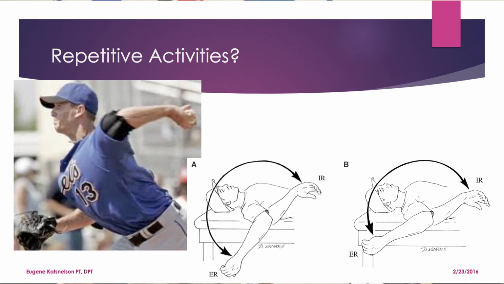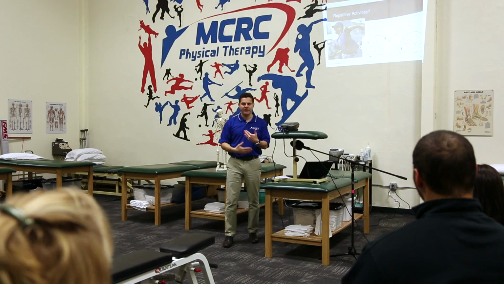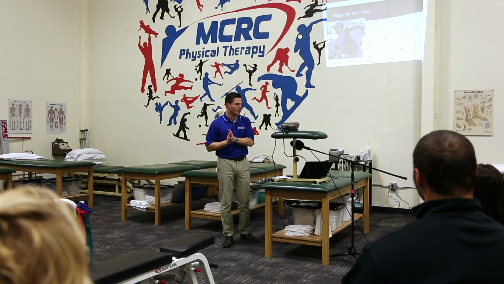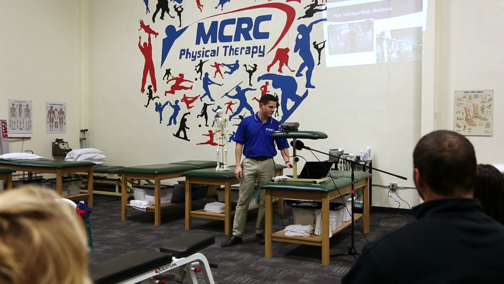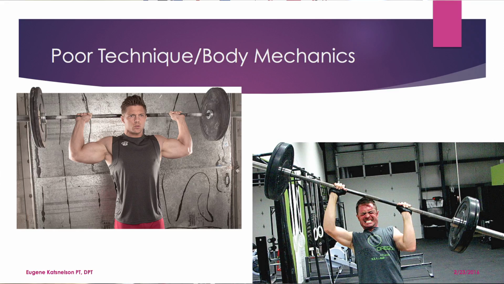Repetitive activities with sports. A lot of our sports are very one-sided, whether it's tennis, volleyball, pitching or baseball. Again, repetitive stress, the same tissues get used over and over, and that can cause some irritation. Poor body mechanics, whether it's in the gym or in your daily life. If you're not minding your mechanics, sometimes you can overuse certain tissues and cause injury.